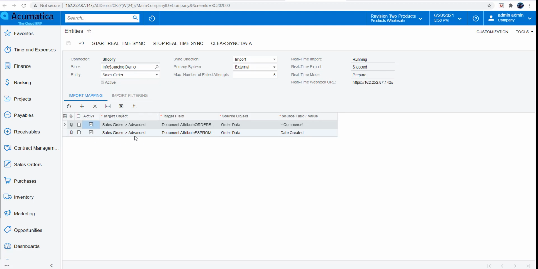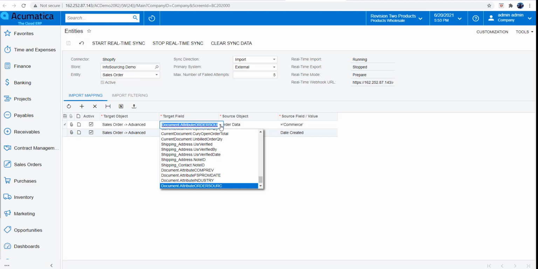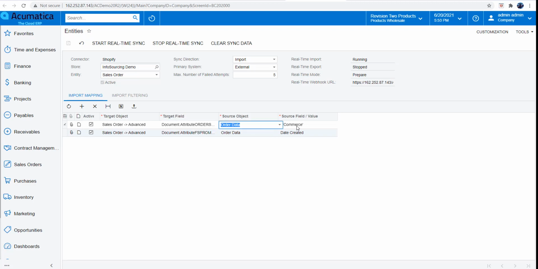For instance, if I'm bringing down the sales order information from the Shopify website, then I would like to collect certain data. So if those are your user-defined fields in Acumatica, then you can actually do the mapping. So you can identify what field it is, and it lists all the fields that are there on the sales order screen, and what the object is. In this case, I'm saying when I create an order, I would like to know what the order source is. Where did this order come from? If that was one of my sales order workflow, then I would accept the data and store it in a user-defined field called order source.